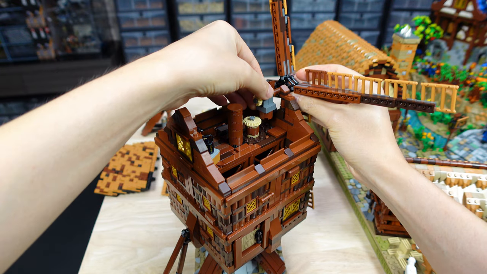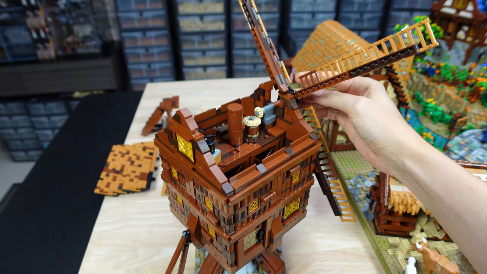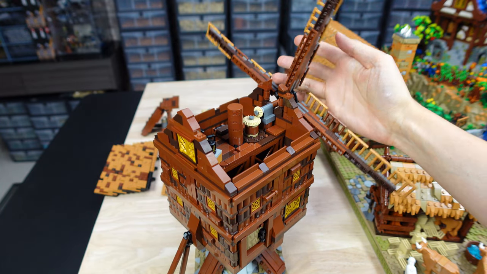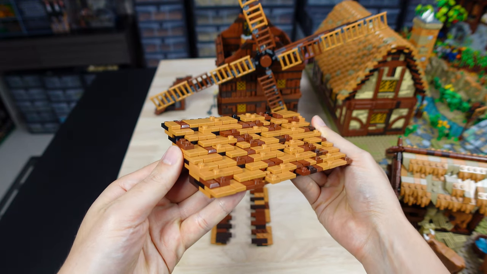The shaft of the vanes are connected to the central grinder shaft utilizing a step-down gearing system. This is to prevent the grinder from spinning too fast in high winds, which will result in the grain scattering everywhere.